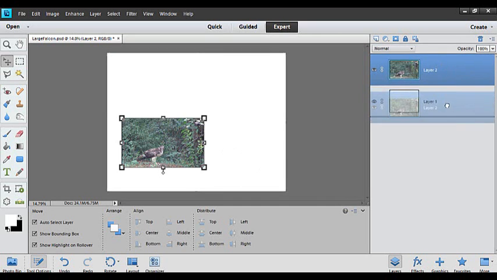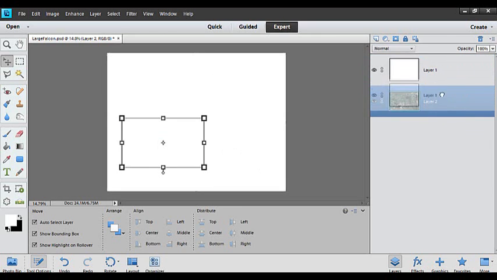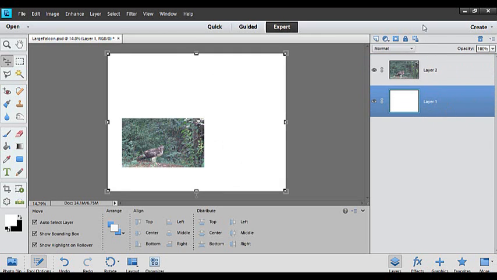You can also drag them down if you want. If you have 3 layers, 4 layers, you could drag it wherever you want in your layout. So that is the concept of layers that you're going to be learning to play with.